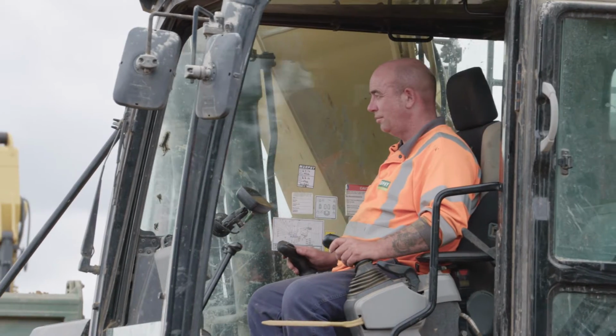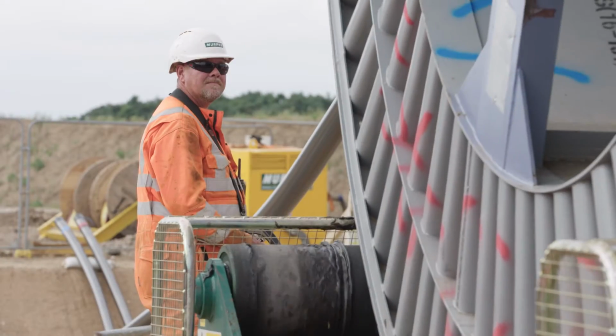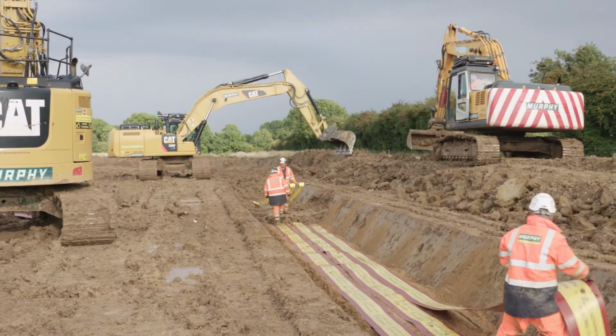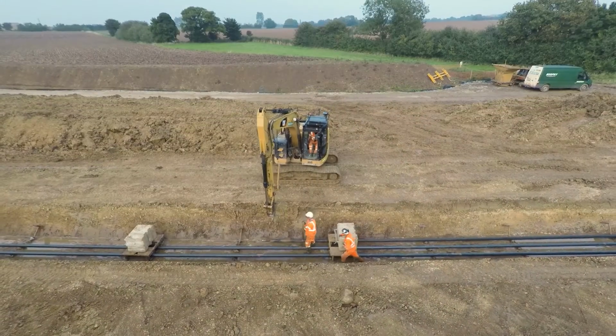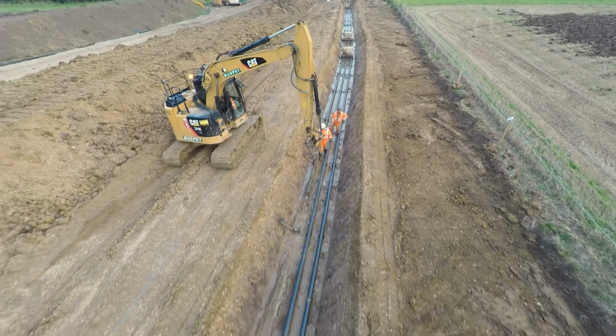The one thing that goes along with the innovation is the quality of the guys that we've got working out there. All Murphys, all members of staff. I'm taking them from a pipeline background, working cross-country pipelines, and it really fits with the cross-country cable work with the wind farms. Prior to this, we'd be looking at 1 cable installed in a day.